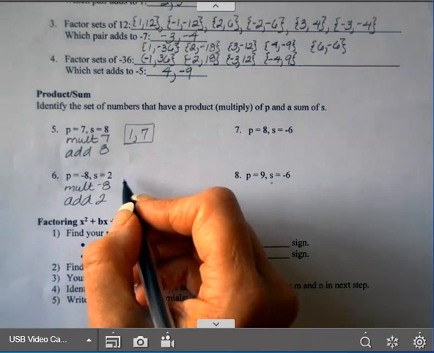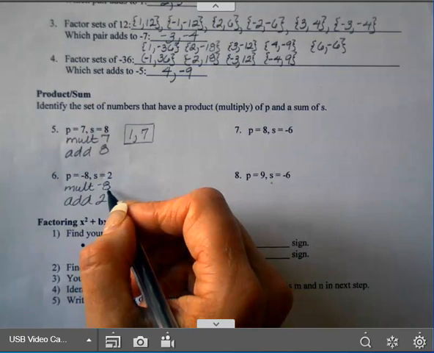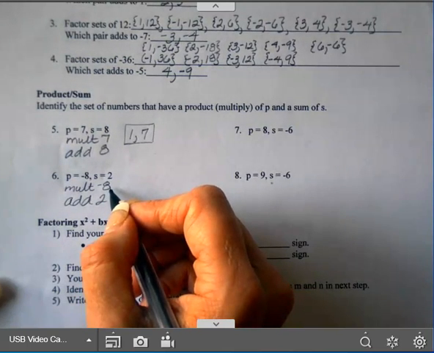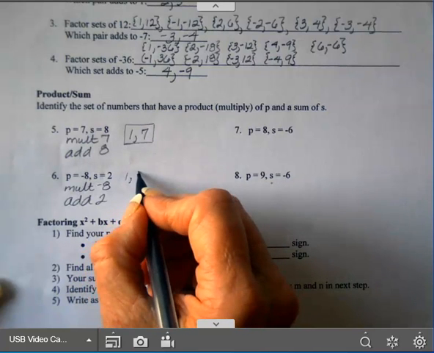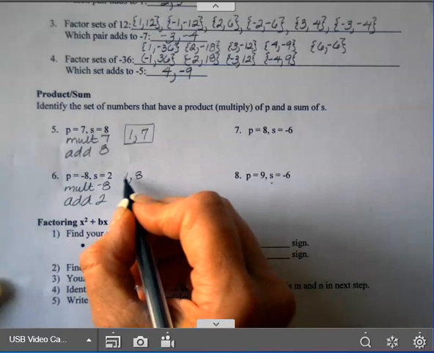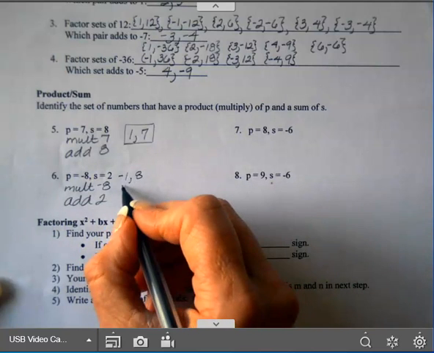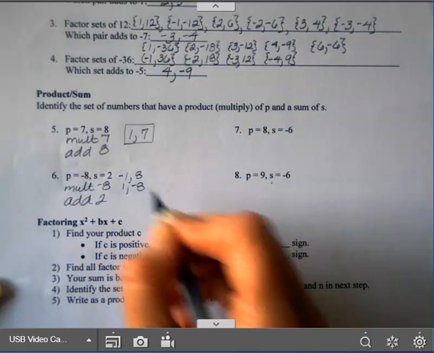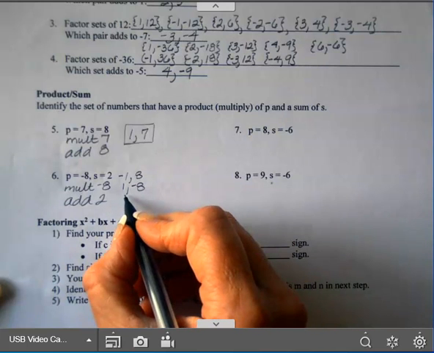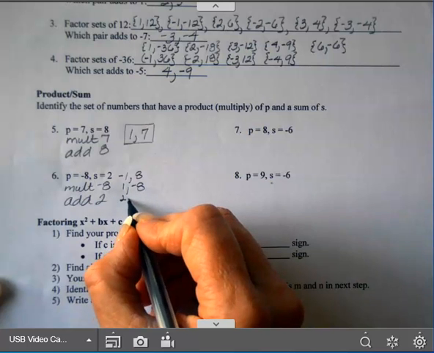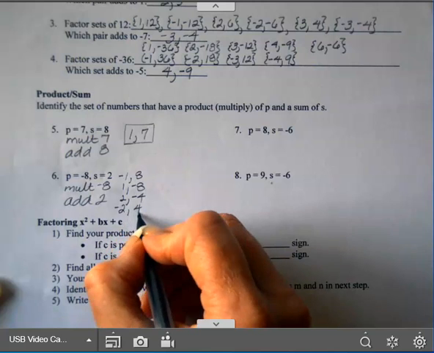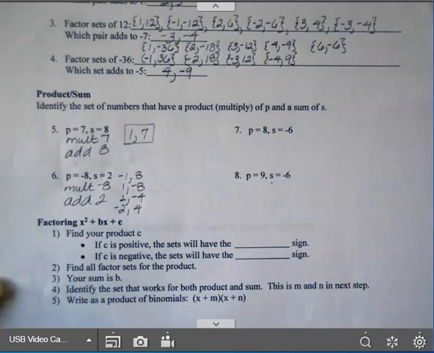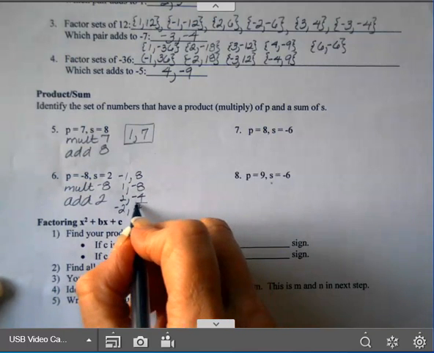So the numbers that multiply to negative 8, that means that one of them has to be positive, one of them has to be negative in order to multiply to negative 8. So you have 1 and 8. One of them needs to be negative. We'll make the first one negative. I can switch that around. I can have 1 and negative 8. Other numbers that multiply to negative 8 would be 2 and negative 4, negative 2 and positive 4, and there aren't any others. So let's look at the pair that adds to 2, and only one of those will add to 2. It's going to be this pair right here.